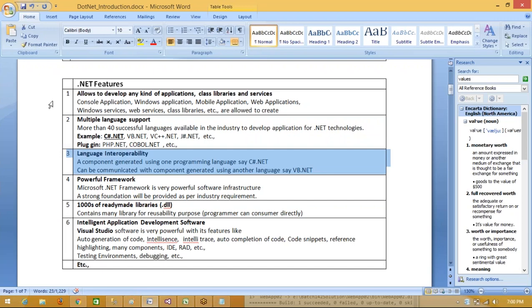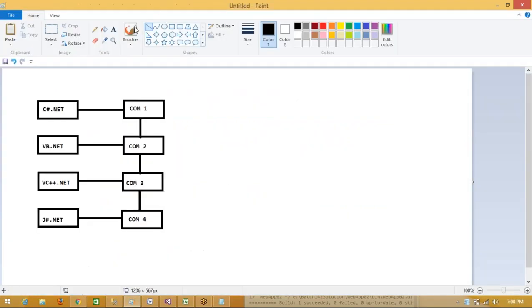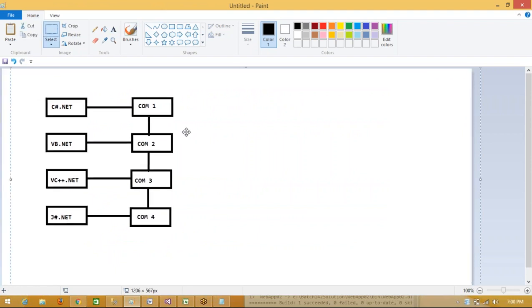So the first feature is that it allows you to develop any kind of software applications, class libraries, and services. Second, multiple language support: you can use any language. Third, language interoperability. There is no rule that I need to use a particular language. Let me give you a simple example. Everyone is working with the same company, the same project.